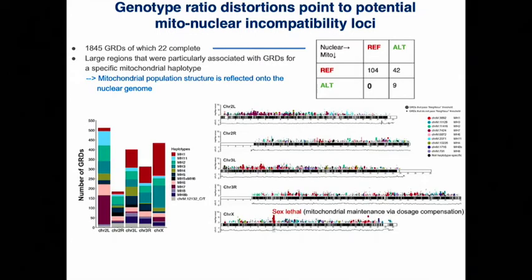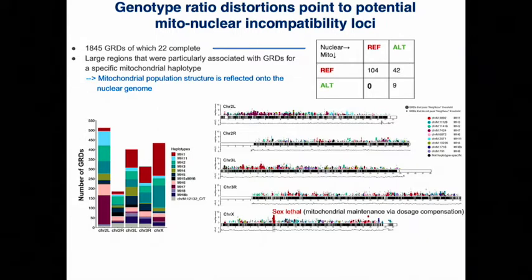Now when you browse through the genome and look at where these distortions occur, and you relate that to haplotype, you can see that certain regions are definitely biased versus specific haplotypes, as is colored throughout the chromosomes. And one stood out. By far the top is sex lethal, which we were very puzzled with. It contains the highest number of genotype ratio distortions, specifically linked to mitochondrial haplotype 1.